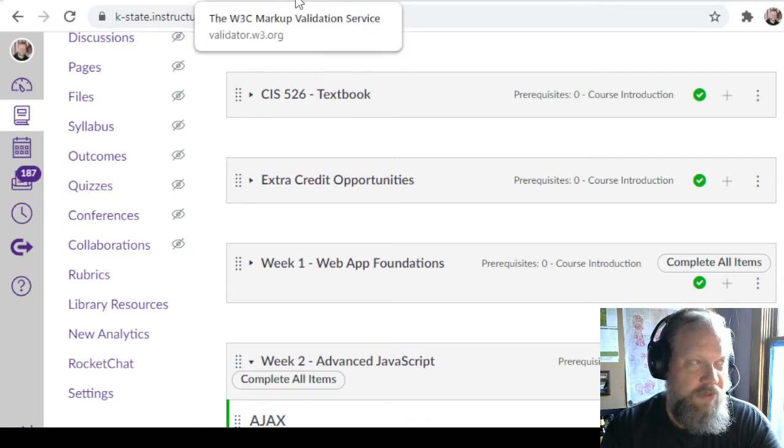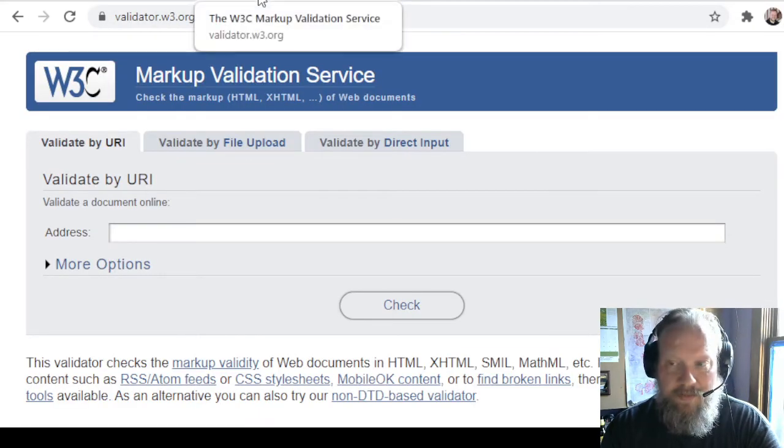One is I really do want you guys to take advantage of the W3C markup service. I will be putting your code through this just to make sure that it's valid, and there are small to large things that people missed, which may surprise you. Go through the comments in your Canvas page. It may surprise you because the browser will often display a page with no problem, even though it's actually full of errors. And that's because browsers are meant to be forgiving and to be able to take web pages that are being written by amateurs and try to get them to show up as they're kind of expected to be.